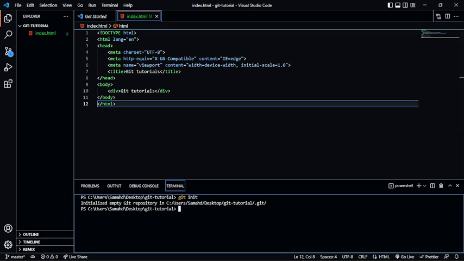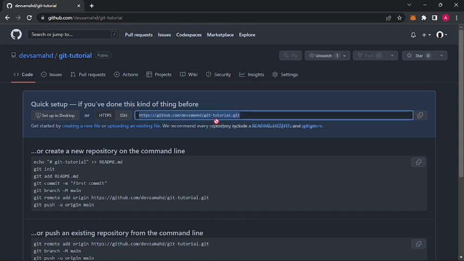So when I go back to my Visual Studio Code terminal, I can do a git remote add origin. What I'm doing with git remote is trying to add a remote origin, that is an origin that is not on my local machine, not on my personal computer. It is a remote repository that is being controlled by GitHub and by Git. So I'm trying to add an origin, and the origin is this link here, which is GitHub. So my remote repository is being handled by GitHub.